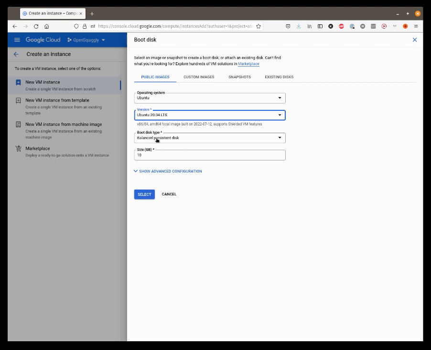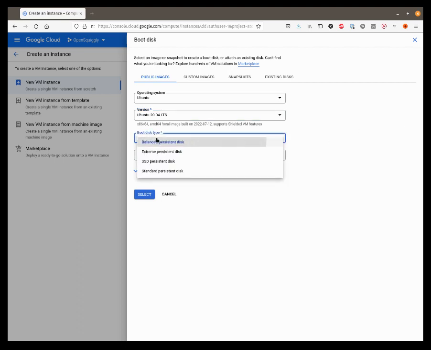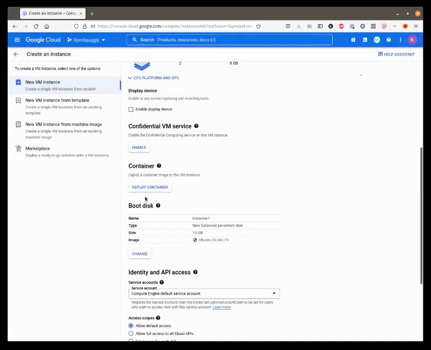The boot disk type, balanced persistent disk, should be fine, and it only needs to be 10 gig because we're not going to store anything else on this disk anyways. All of our data is going to be on a separate volume. All right, so we'll select that.